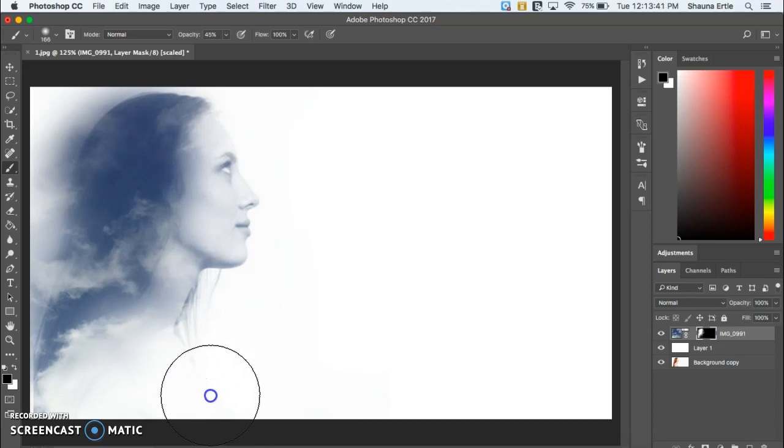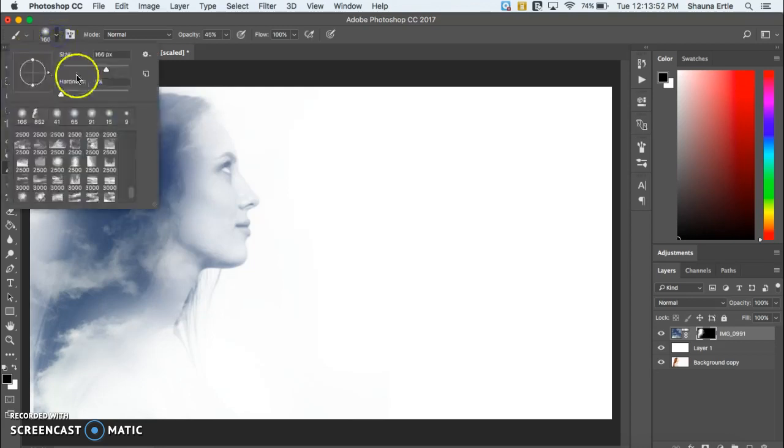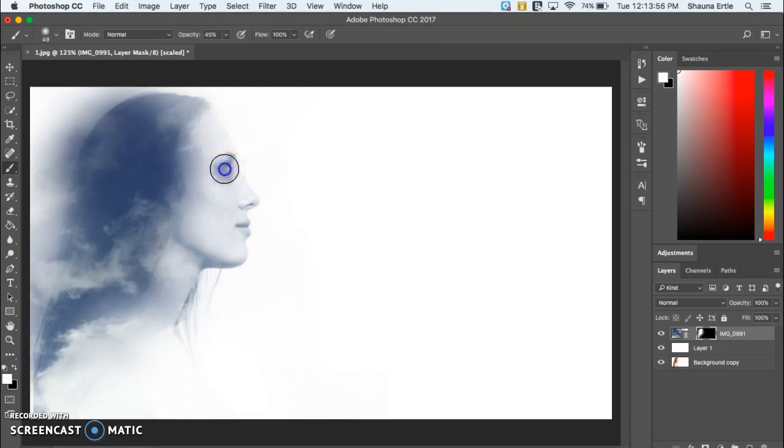So maybe I want the hair to kind of fade into the white, and then maybe the hair at the top can fade. Just playing around with that brush and seeing if there's specific areas that you want to bring that detail out more in. So maybe even around the eyes here you could darken. But again, think about what's going to work the best for your picture and play around with that a little bit.